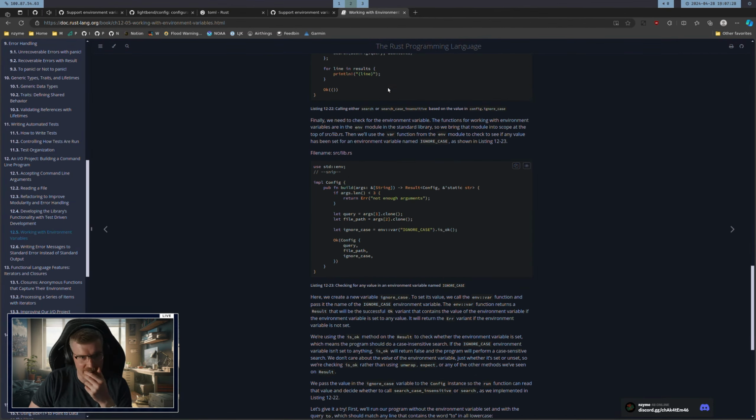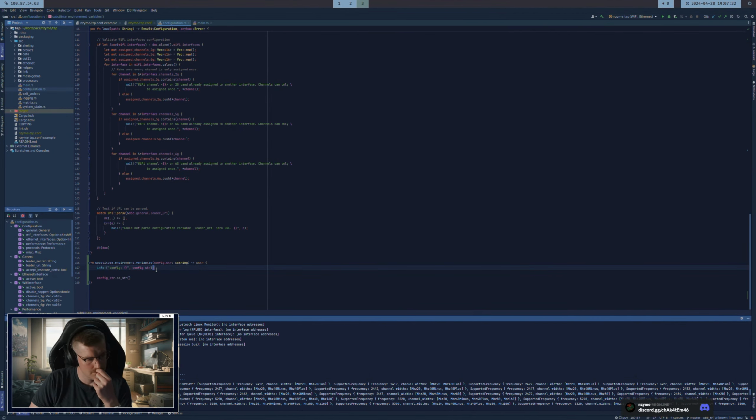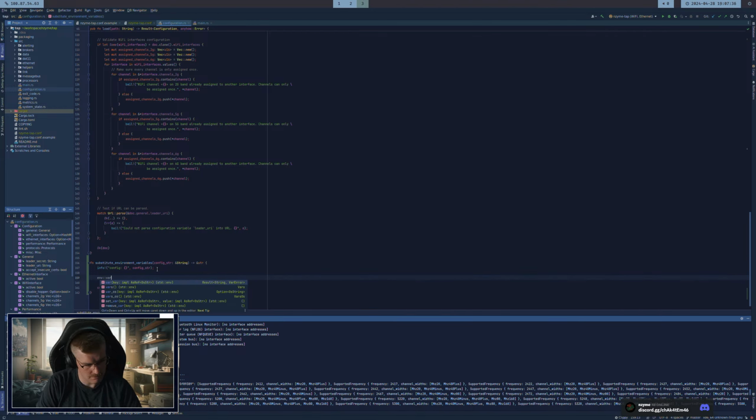It's a static function on env. Okay. Well, let's see. Env. Oh, there we go. Gives us a result. Okay. Sounds good. Returns the result.